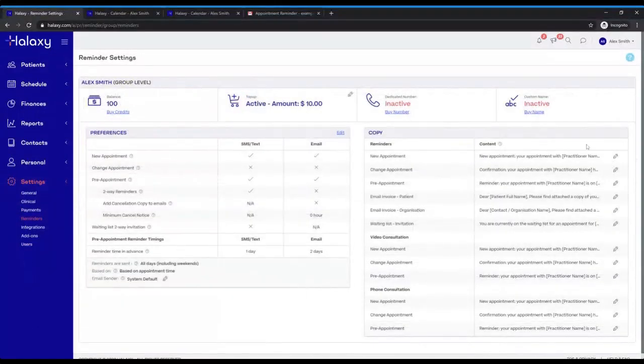After we talk about how we change the copy, I'll show you how your reminders adapt to the type of practice and the location that you're sending them from. And then I'll talk about how you can customize your reminders for particular clients and patients, because we understand that some clients have different needs, or you'd like to communicate with them differently as well.